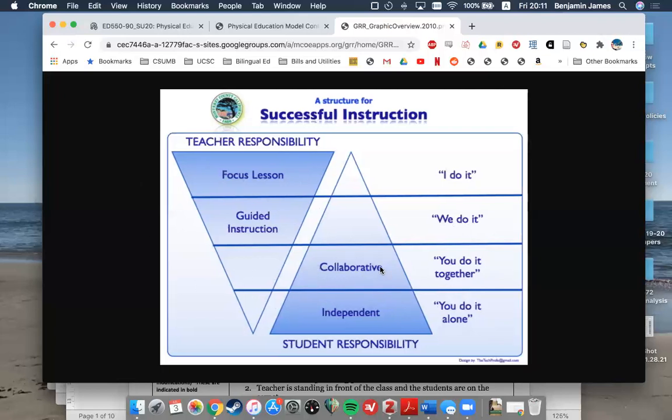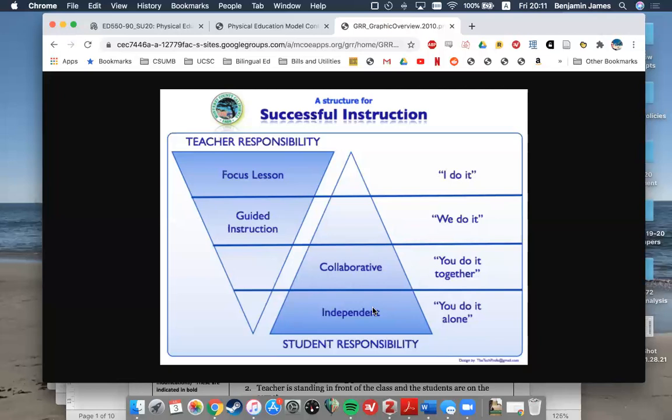And instruction is not always teachers telling you exactly what to do. I mean, that's direct instruction, and that's an effective way to do a lot of teaching, and there's nothing wrong with that. But that time where they're working together to practice it and experiment with it and then get feedback from you as a teacher is equally important. And for some things, it's even more important because it gives the students a chance to actually try it rather than just watching somebody do it. So this is the general flow. Introduction here, practice here, and assessment here.